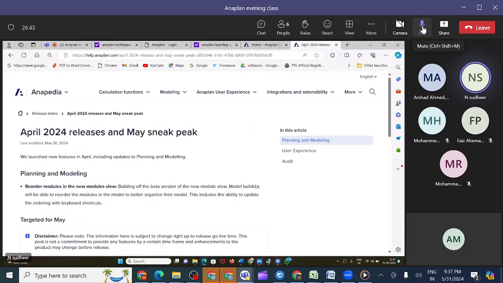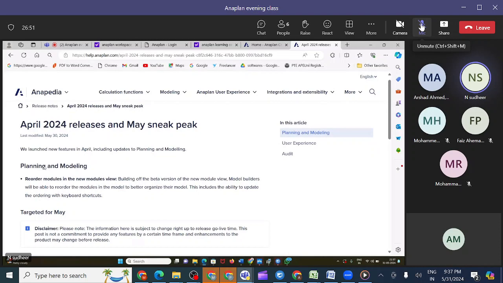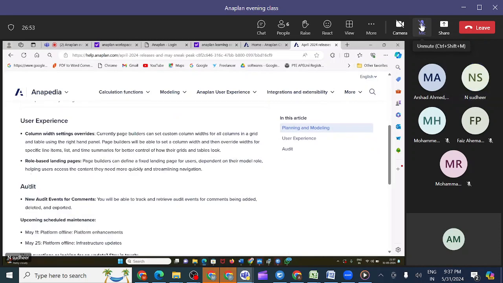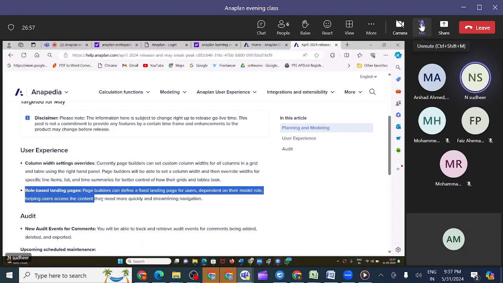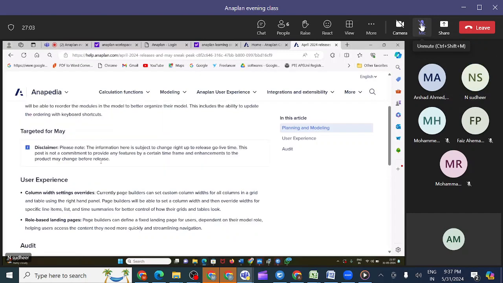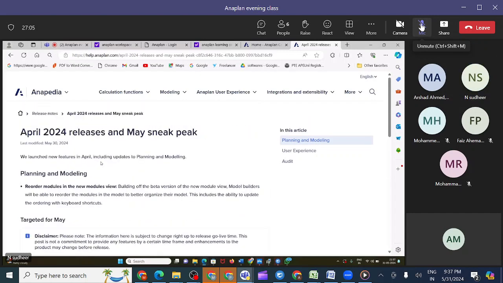Everyone, before attending the interview, you have to make a note or remember these things. So for 2024, these are the latest updates. We have to keep them in mind. Today they asked this question, role-based landing pages, for me today. Whatever we are remembering, even a little, it will be good.